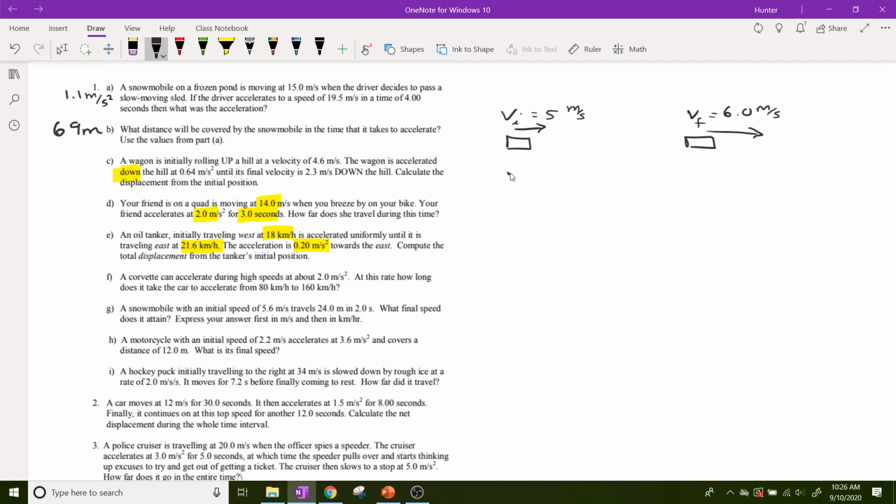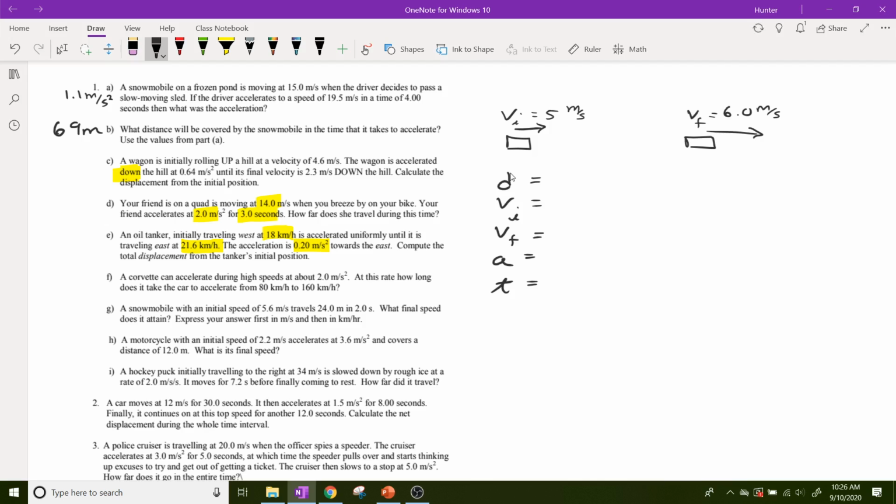DVAT's our friend. When y'all get better at this, you might not necessarily have to put in the DVAT, but while you're starting, I would highly recommend you do it because it really guarantees your ability to pick the right kinematic equation and not guess and check. The worst thing to do is start working the wrong equation and then have to start over again. I'd rather just write the DVAT out first and make the right choice.